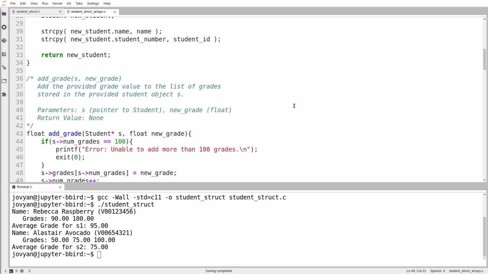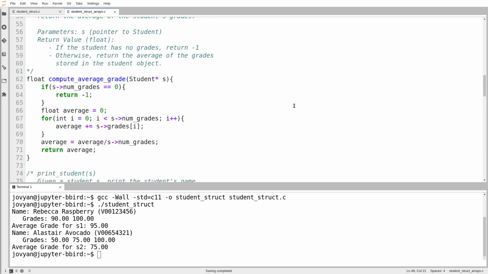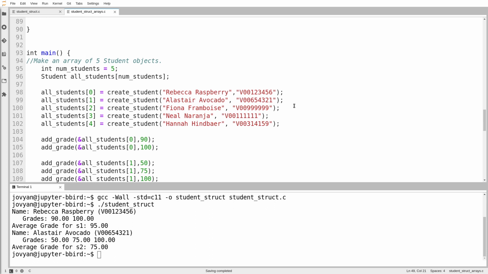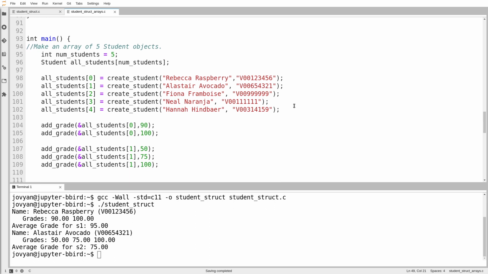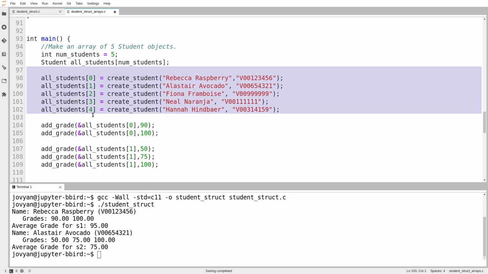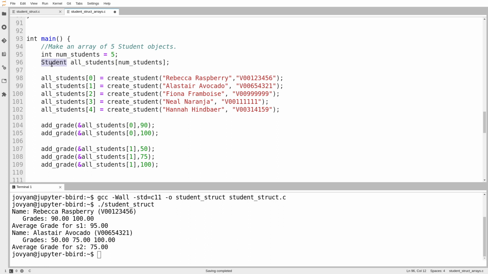So here are those functions we just wrote in the previous video, and here is an example of using this to process some actual data. I have this type called student that I created. And clearly, if I'm doing that, I probably want to store records for more than one student at a time. So it makes sense that if I want to store multiple students, I could make an array of them. I can make an array, of course, of any type, and student is a type. So, of course, I can make an array of type student.